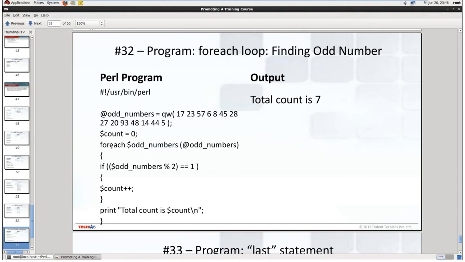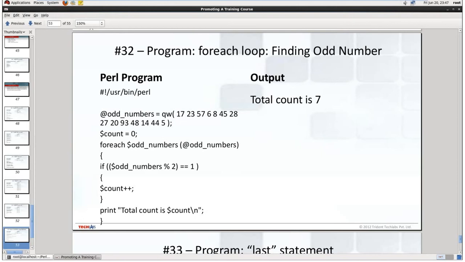So foreach, for that many number of elements, we have almost around 10 elements here. So 10 times the foreach loop is going to run, and it is going to check each and every array element. And $number % 2, that is, we are going to check if there is a remainder. So if there is a remainder, then it's classified as an odd number, and automatically we are going to increment it, and we are going to display the count. So ultimately this program will give you how many odd numbers are there in an array.